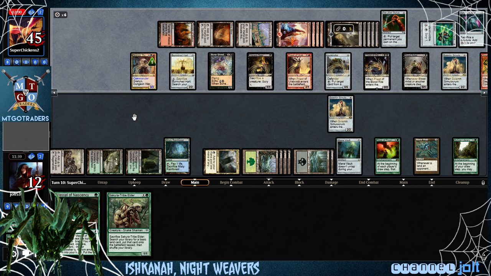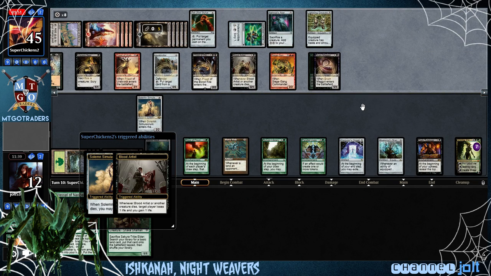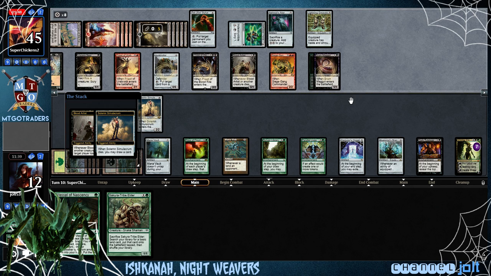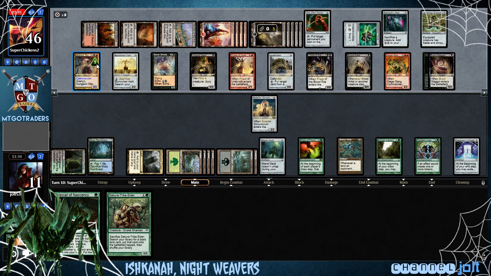I'm gonna scoop before he times out. Make sure he gets the win. So just in case. But I'm pretty sure, yeah. Get after it, man. Yeah, I'm gonna scoop up. I want to see these Blood Artist triggers, man. Yeah. See if we the blood. Well, I don't think. Yeah.